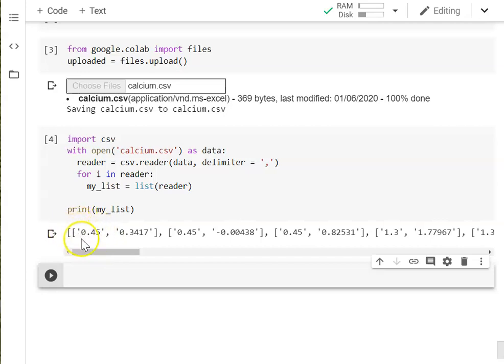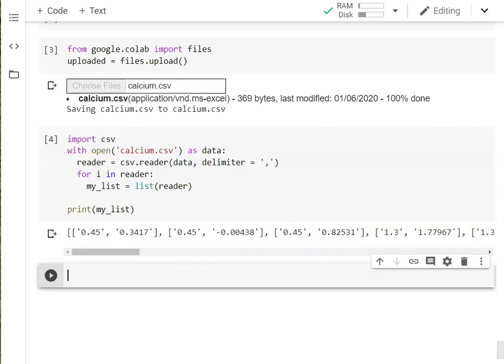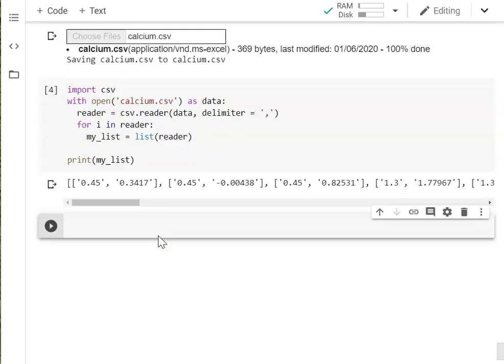We've got our floats, but they're actually represented as a string because we have the quotation marks around them. And we have two bits of data, which is what we expect. So if you look at the file for this data set, the first is the time in minutes that the cell was suspended in the solution, and the second value is the amount of calcium that they took in, in number of moles per milligram. So we need to pull out this data set, and we need to change it from a string to a float so we can actually do some analysis on this.